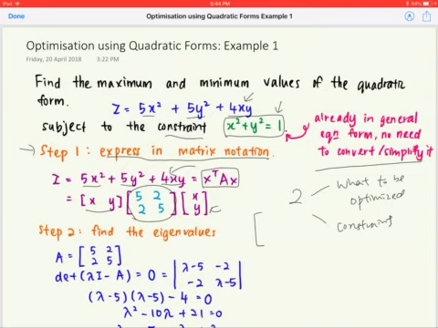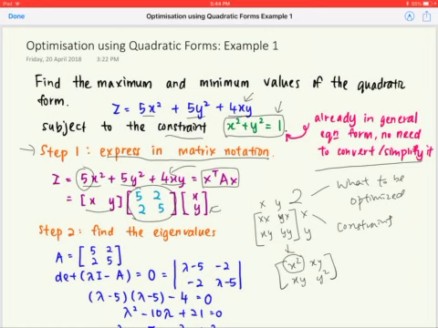Now if you have forgotten how to get the matrix here, just remember you write it out in this way. So this will be x, this will be y, this will be x, and this will be y. So this will be x, y, x, and this will be x, y. In another way, this will be x squared, this will be xy, and xy, and y squared. So based on the equation here, the x squared coefficient will be 5. That's why we have 5 here. And for y squared here, we have 5. That's why we have 5 here. And for xy here, because they are the same, the 4 has to be divided by 2. That's why you have a 2 and 2 here.